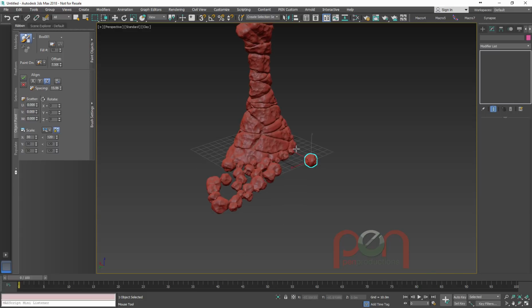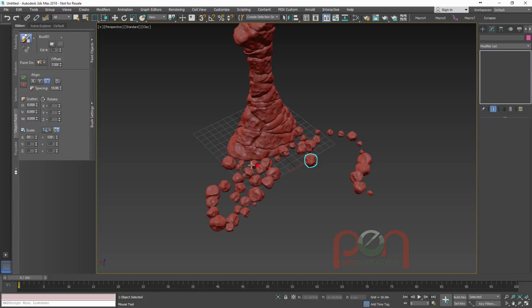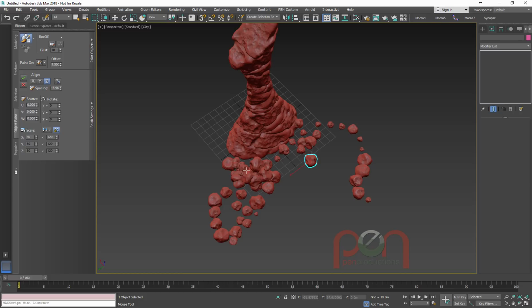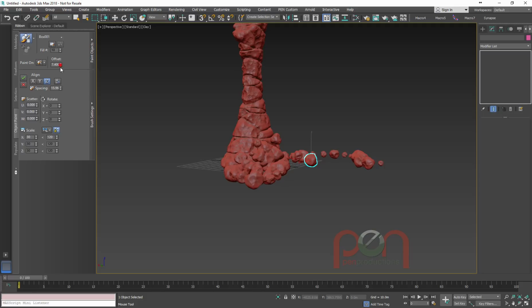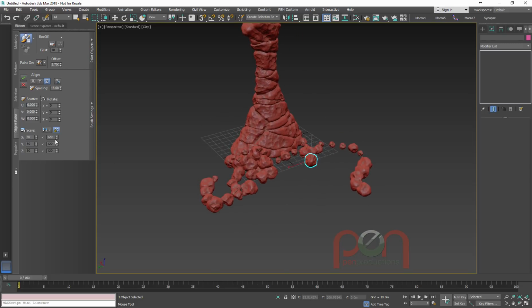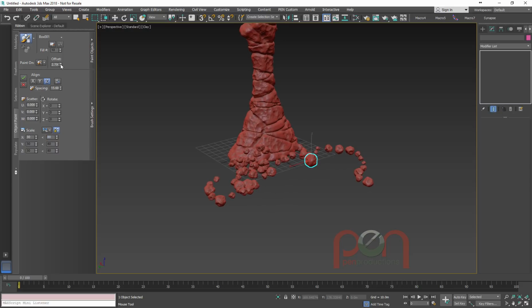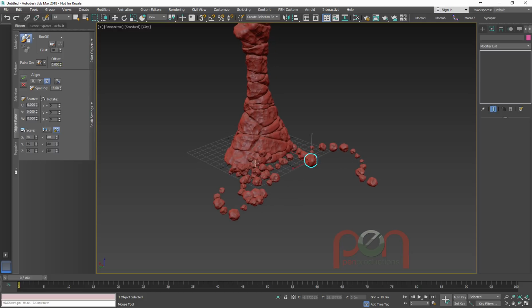we can just make a scene now. What's cool about this is you can pile rocks on top of rocks if you turn on paint on selected. So as we paint here, it'll start to build rocks up on top of rocks. You've got to be careful because you'll get some starting to float if your offsets. Looks like my offset's way too high. Spacing might be, you may have to delete some, or again, not paint as much of a change in size to start with so that they don't look like they're floating, whatever it might be to get them to work.